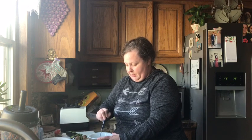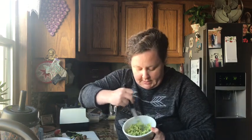And so however you want to do it, if you want to take a fork and mash them and have a little bit more smooth guacamole, that's fine. Or you can have it chunky like we're going to do. Okay, now I'm going to show you. This is kind of the consistency. I hope you can see this. It's just kind of a chunky, okay?